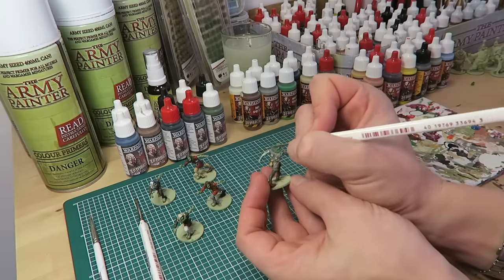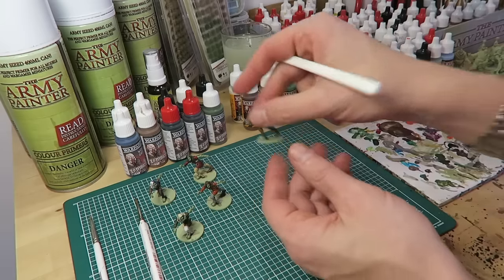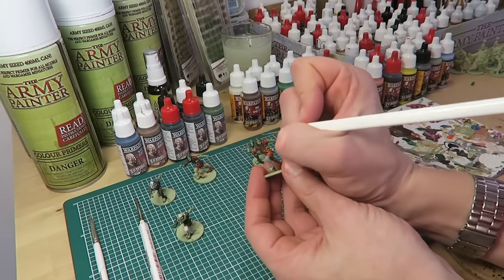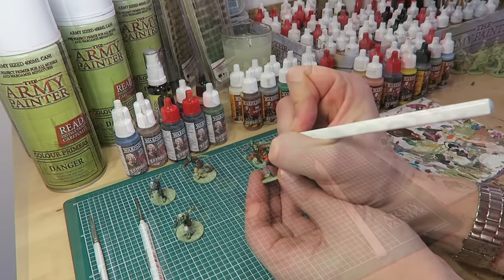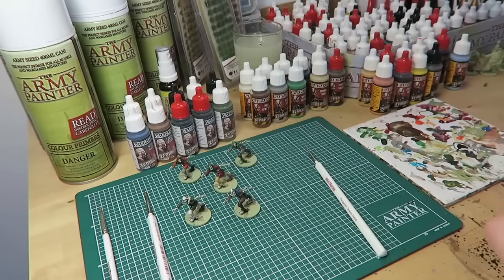As a little top tip, it's worth mentioning that you don't need to spend too much time on the hands, as they'll be covered in blood. And I'm working through all five models in my little group, highlighting the zombie skin a second time. With the skin done, it's time to highlight all the clothes.